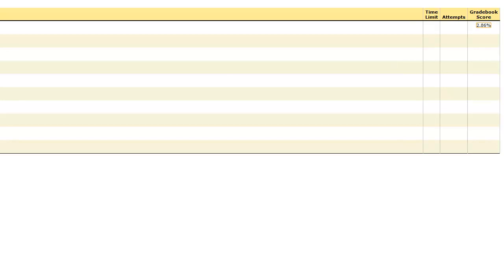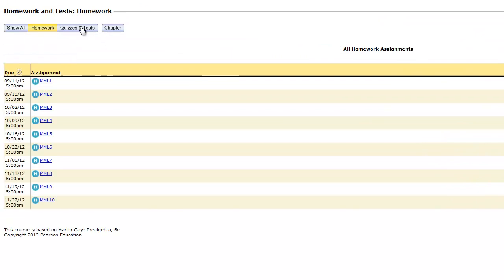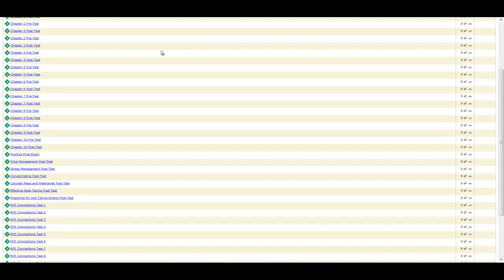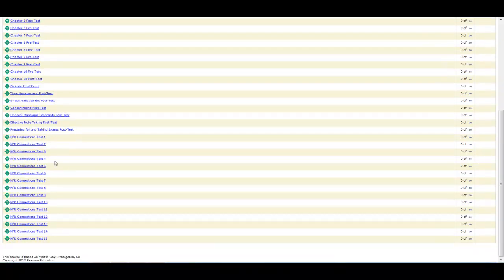The quizzes and tests we won't actually be using a whole lot, but if you click on there, what you'll see is basically pre and post tests for every chapter in the textbook. And this is useful if you just want some more study tools. So maybe you are preparing for exam 2 and you've already gone through the study guide that's online and all the practice problems that are online for Blackboard, but you just want something else to practice with. You can come in here and there are pre and post tests that you can attempt.